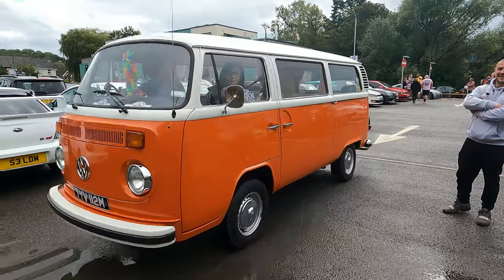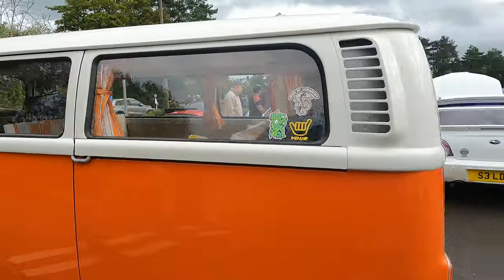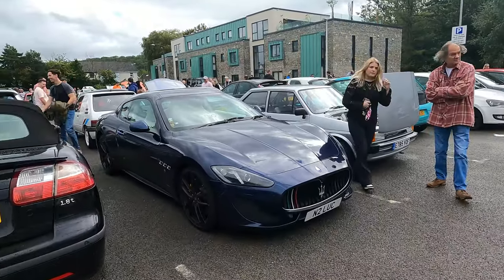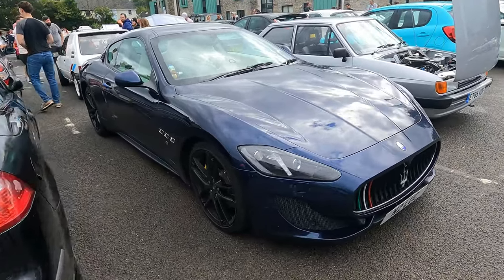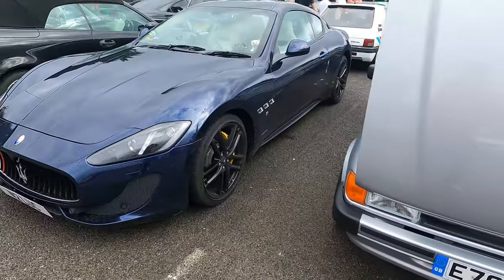And we just got a VW bus cruising by. I actually went in one of these for the first time the other day - Rhys, one of my managers, took me out. They are so quirky. Now I do like a Maserati but as Tom said, it's known that if you can't afford the new one you can't afford the old one, because that is the reliability reputation that these things have.